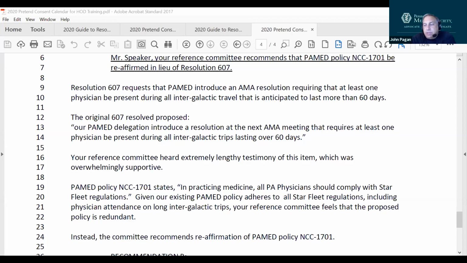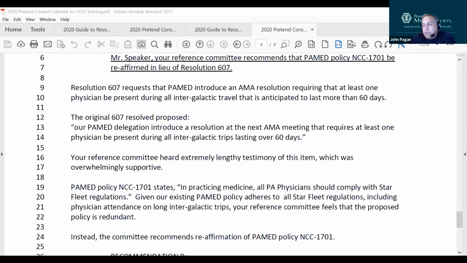The item is not tabled, and you now have before you the recommendation of the reference committee that PA Med Policy NCC 1701 be reaffirmed in lieu of Resolution 607. Other options that the delegates have is for referral.